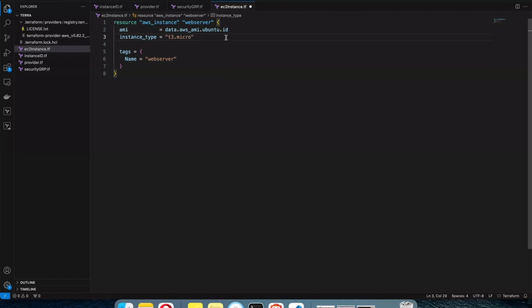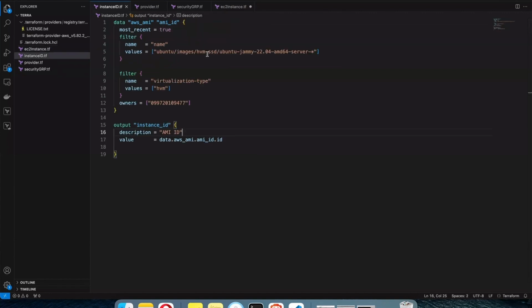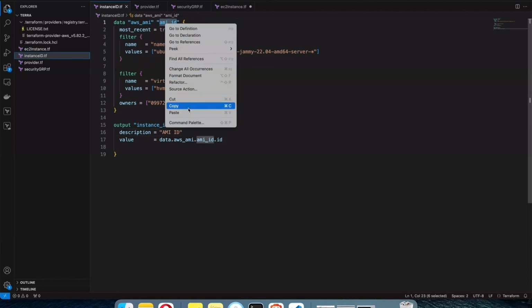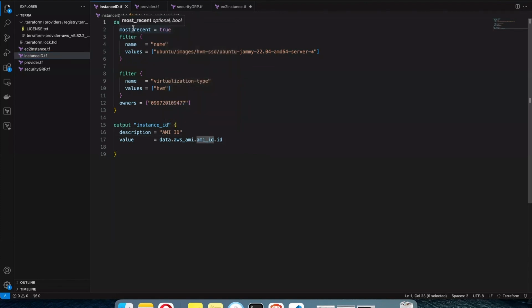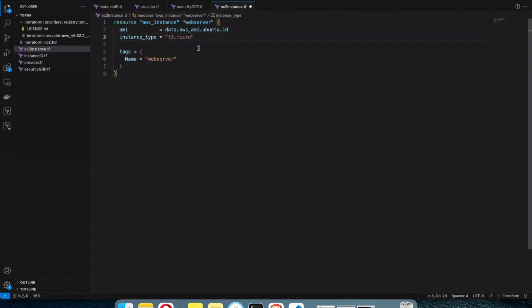Another thing we need to do is fetch our AMI from what we already have here. We are going to copy the name of our instance ID and change it here. So that's what we need.